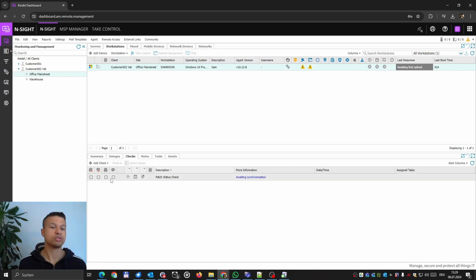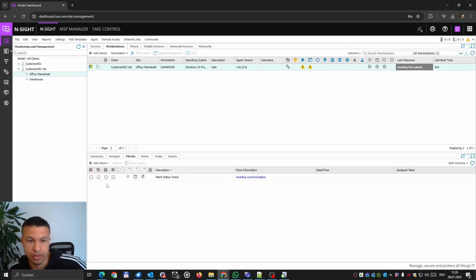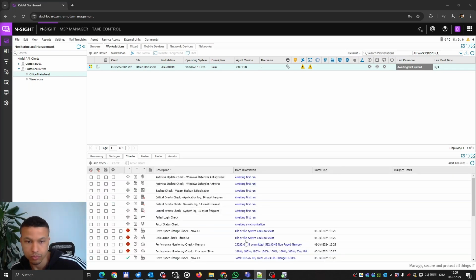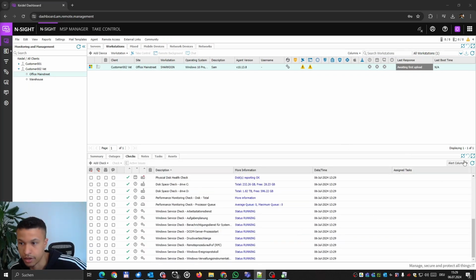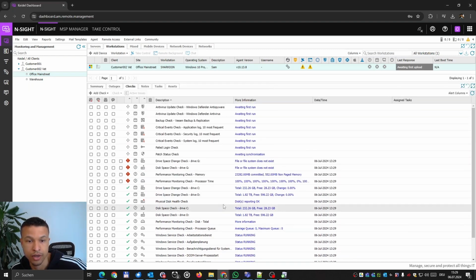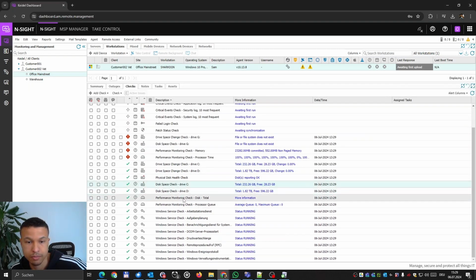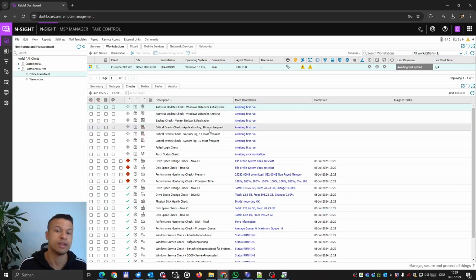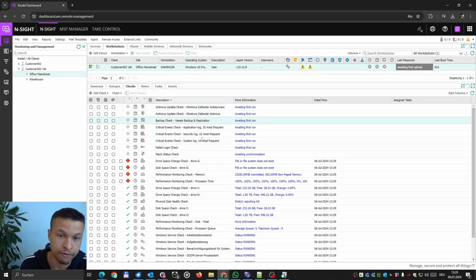Where will you spend the most time? Down here in the south pane on the checks. This is where we can now add a couple checks. It already does this automatically. I just refreshed here on the right, and we can see what he added automatically. We got disk space check, that's self-explanatory. We got antivirus check, he detected that I have Windows Defender activated. I also got Veeam backup replication on my PC installed, so that's why he automatically added that check.